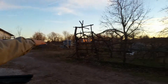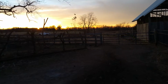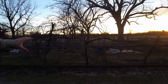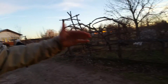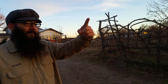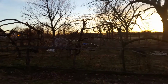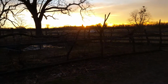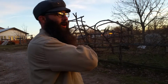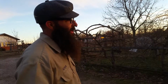To our right, we have our wild, unkept vineyard, which is an example lived out of what the Bible talks about, an unkept vineyard. But it's not because we're trying to be sluggards, it's just because we've got so much going on. One project we have this winter is we're going to take this fence out and run wire, and I'm going to come in here with my snippers, the sword which I have turned into a pruning hook, and cut a whole bunch of these branches off, get this cleaned out, and hopefully we'll have some good grapes next year.